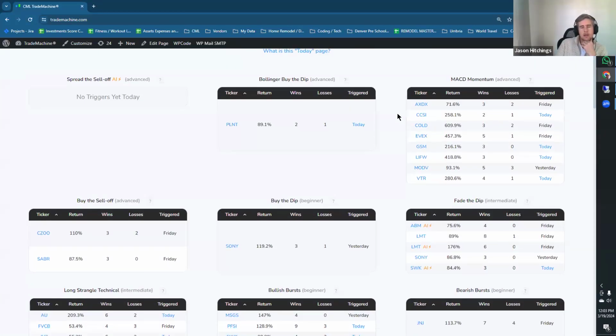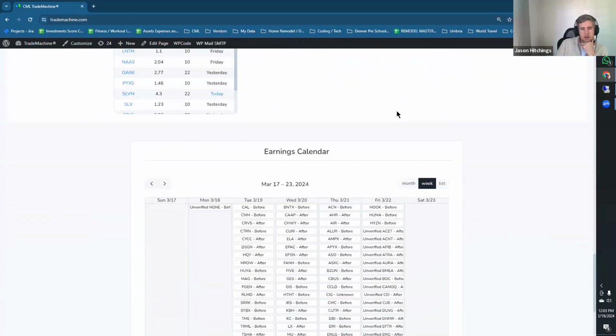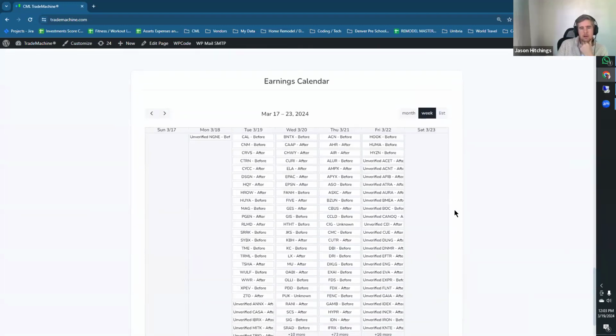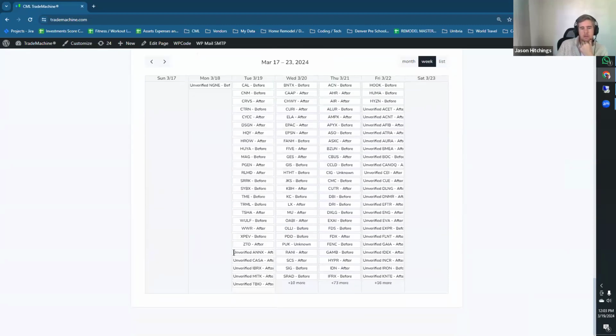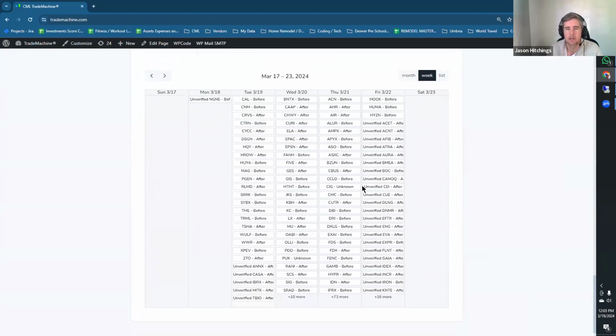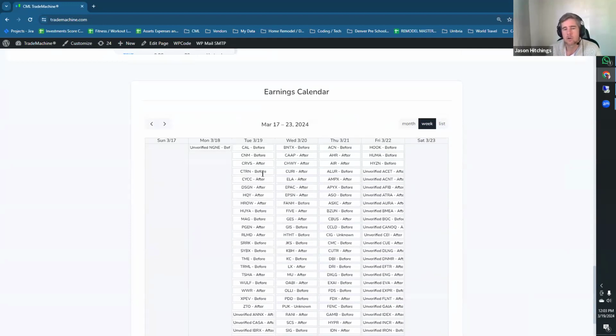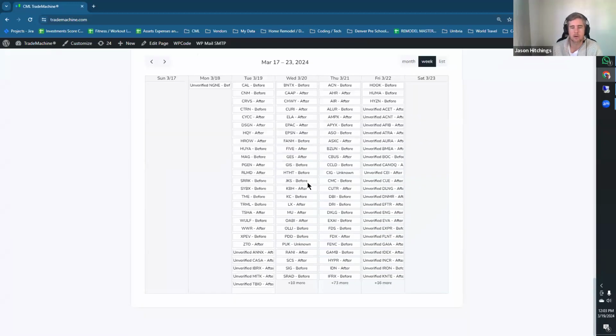Nope, all good. So as you scroll down to the bottom here, you see this earnings calendar. These are showing everything happening today. Note the unverified ones. Basically, I would just ignore these. These tend to be more fringe companies, especially if it's sometime soon, very small companies that just don't report in a normal way. We have a very good source of earnings data, so if it doesn't say unverified, that means it's verified, and you can rely on it with pretty darn certainty that it's going to be correct.